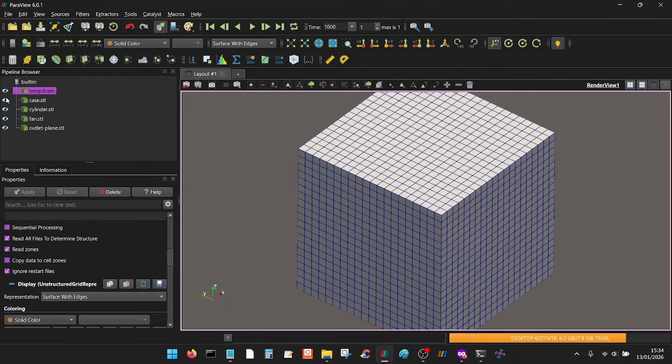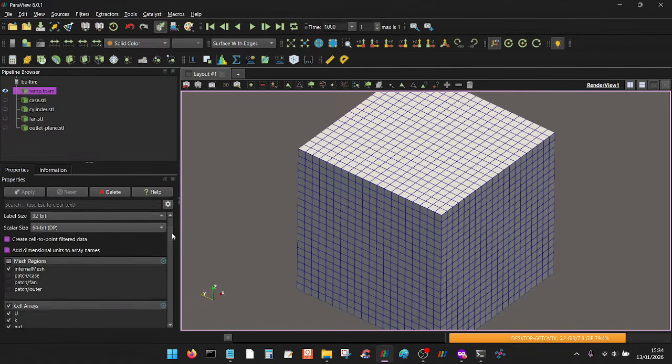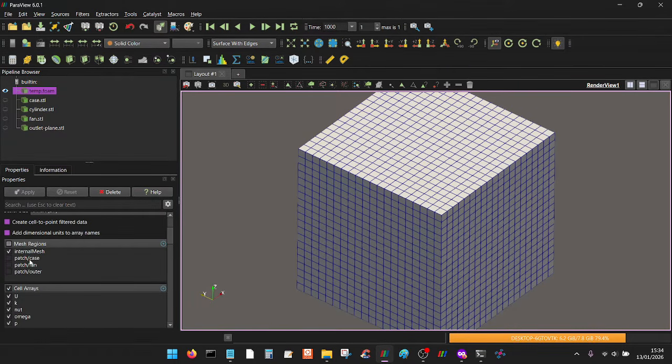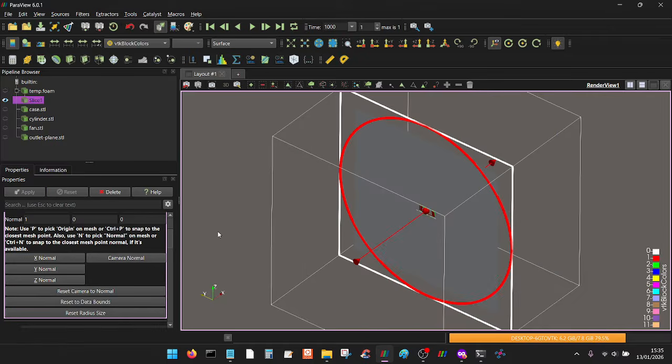So let's switch off the case, the cylinder, the fan, switch off all of that. Now what we've got in the final mesh is the case, the fan, and the outer. So we don't see the cylinder. The reason is that it has been changed into an internal surface, so you don't want to see anything to do with the cylinder in the boundary conditions.